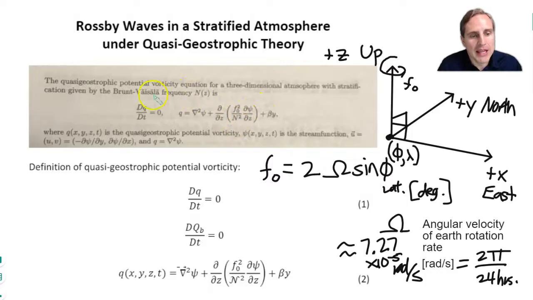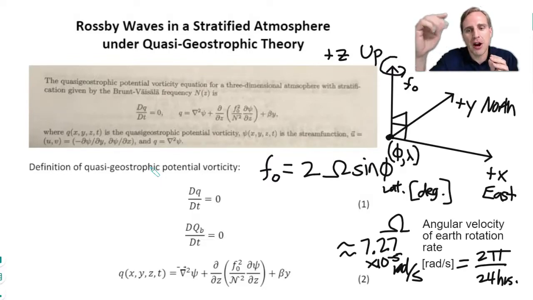Okay, remember N is the Brunt-Väisälä frequency. That tells us about the frequency if you pushed an air parcel and it oscillated, very similar to a simple harmonic oscillator. It has to do with the restoring force in terms of stratification, in terms of buoyancy. That is, an air parcel that's pushed upward, that's colder than the environment, will sink back down, whereas an air parcel that's warmer than the environment, if it's pushed downward, will rise back up. So that has to do with the restoring force.